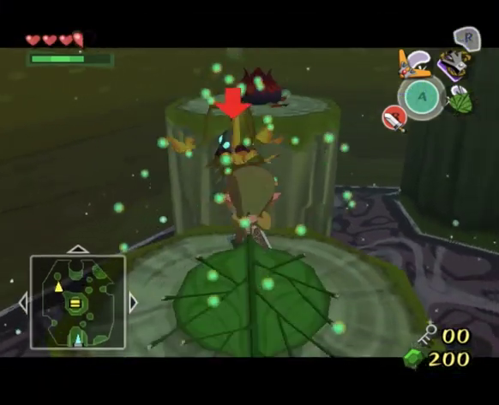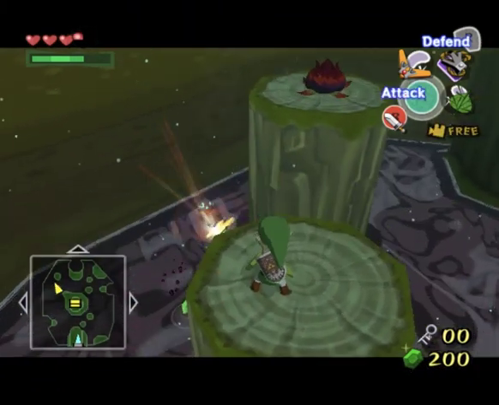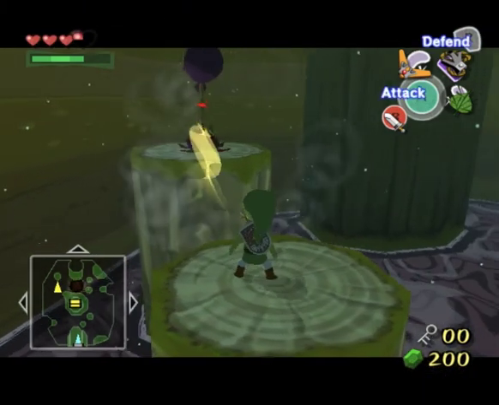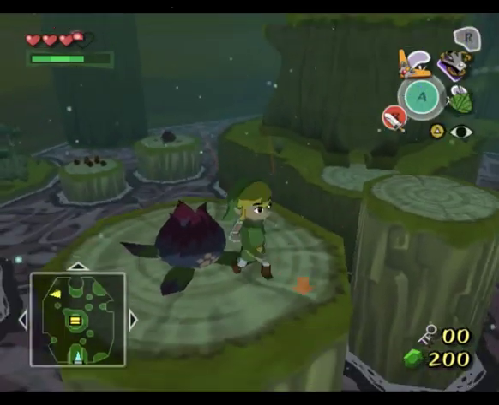Can I not defeat that enemy? Interesting. Maybe I have to do that. I don't want to glide over there to that enemy. Can I? There it goes. Expert mode, y'all. Expert maneuvers here in the Forbidden Woods. This is such a cool room too.